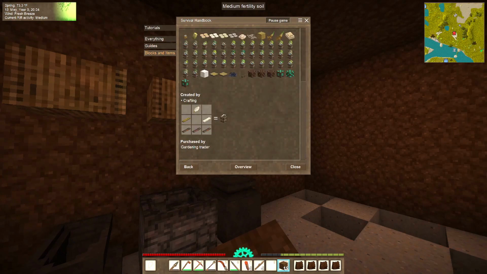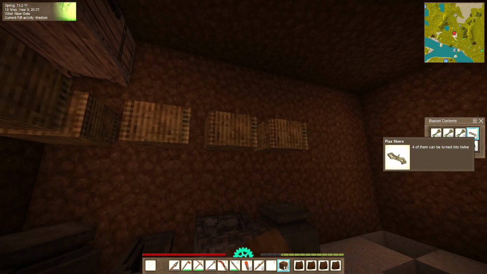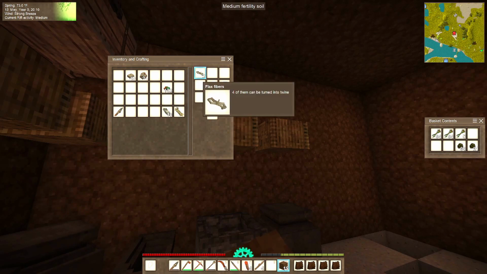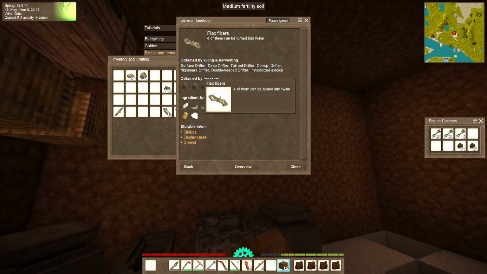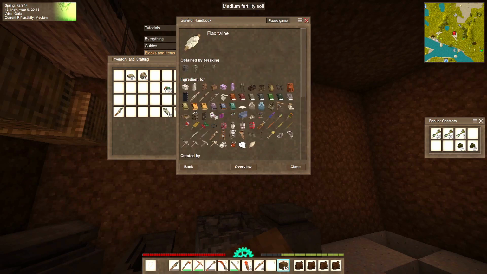Oh, I got to have a thread. Do I have, got just a couple pieces. Oh, man. Now, how much does it take? Four pieces. Well, I'm sure we'll find some more. There's some flax growing around here. I'll see what I can find. Waxed flax.